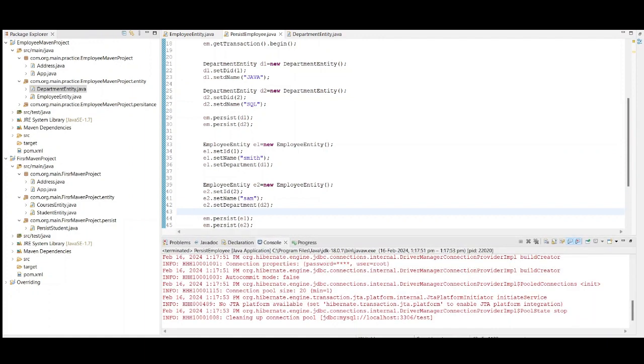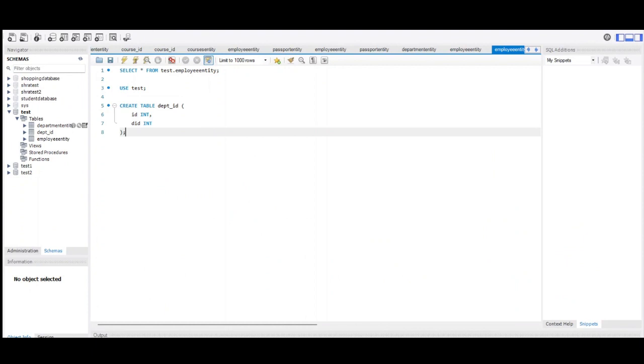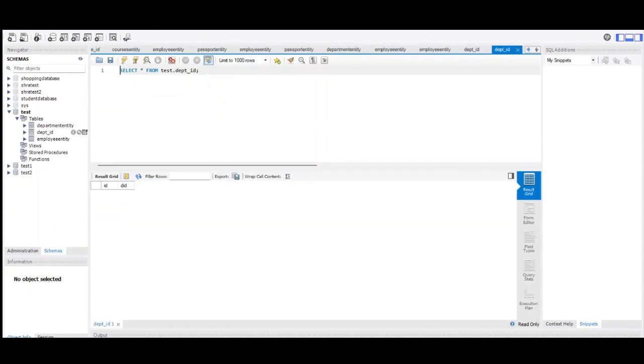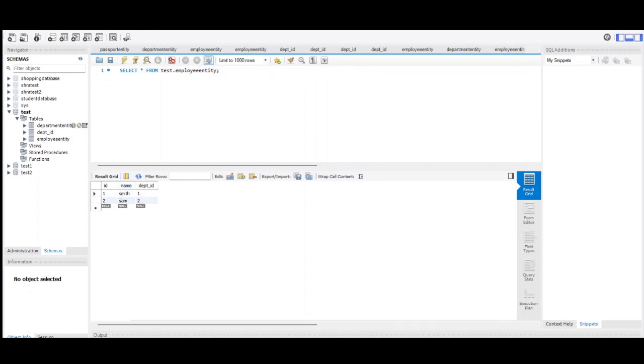Okay, so the connection has been set up. Let's go and check in our database. So this is our department entity. Yeah, so in here we have department ID 1 and department ID 2. In the department entity we have stored the particular departments, and in the employee entity we have also mapped it as 1 to 1. Like for employee ID 1, the name is this and it belongs to department 1. So here we are getting the details about which department it belongs to. Okay, so this was about 1 to 1.